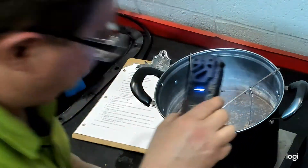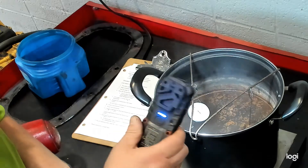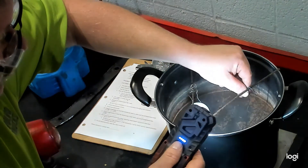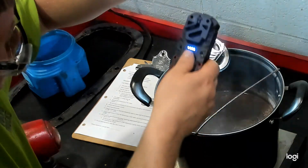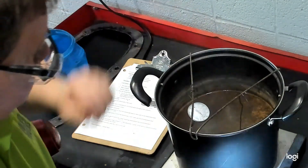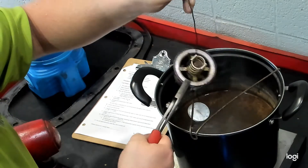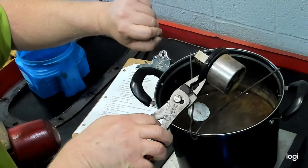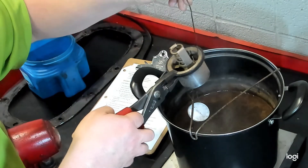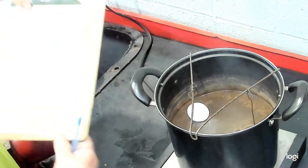Temperature is now 205 degrees. For many of these larger thermostats, they recommend that it's open 0.3125 inches at 200 degrees — which is five-sixteenths of an inch — and this one is nowhere near that. It would appear that this thermostat is defective. When I hold it by the seal, you can see how far it's open, but it's nowhere near what the specification calls for. We still haven't reached fully open on that thermostat.